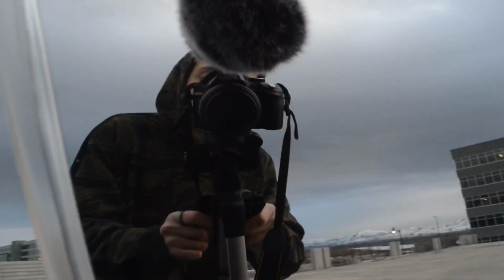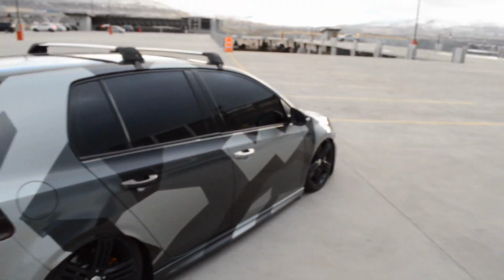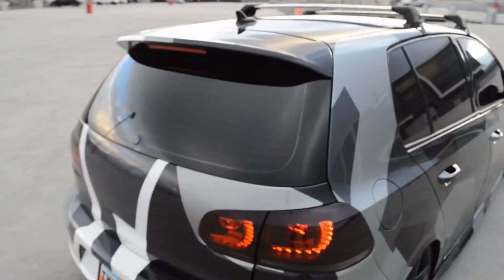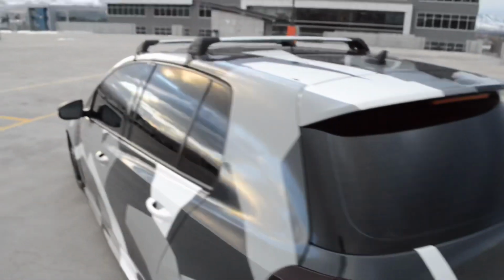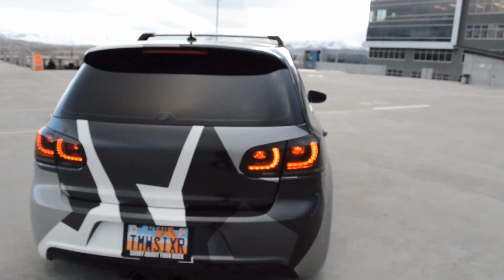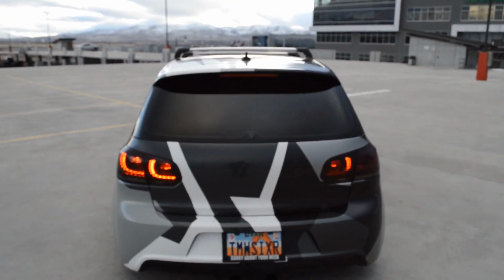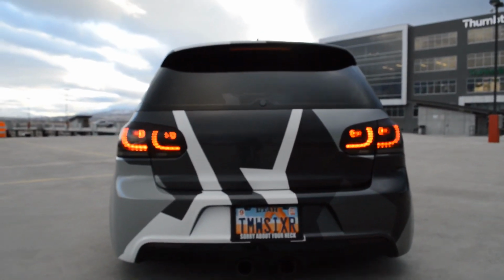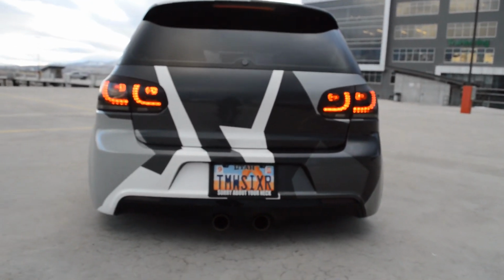I mean, you can't even see in, and it turns out for a super cool look, just looks like a black mirror. And then back around here we have the same 2.5% in the rear. We have the Depo dark cherry Euro tails. They are an LED setup, similar to what the European Golf R's got. In the video they flicker, that's because they are LEDs. And back here we have my custom Utah license plate.